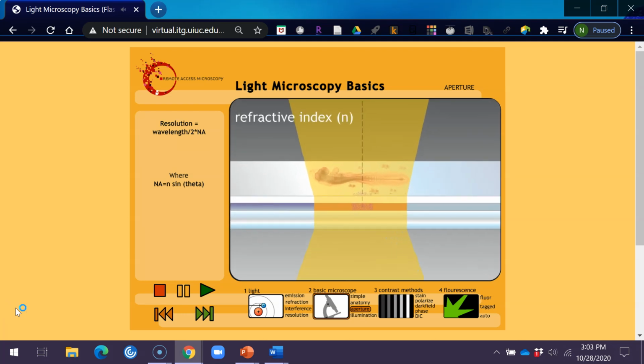The refractive index, or N, is defined as the relative speed at which light moves through a material with respect to its speed in a vacuum. Here, N equals 1. Air has a refractive index of 1.00029. Light rays traveling from the cover slip of the slide with a high N will change speed and diffract when they pass into air with a low N.